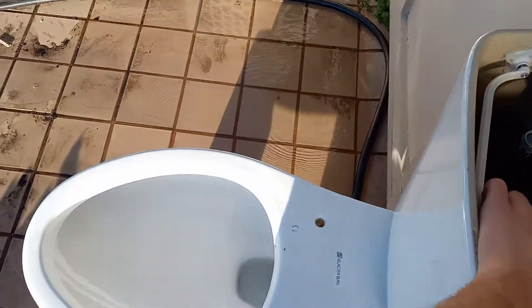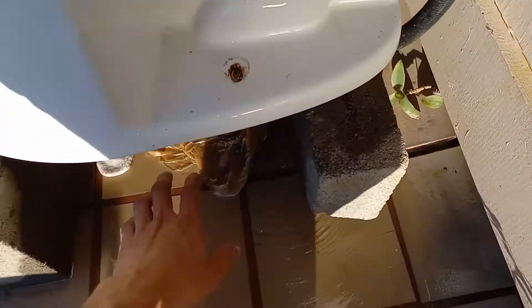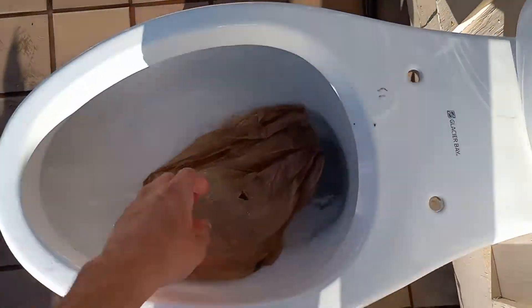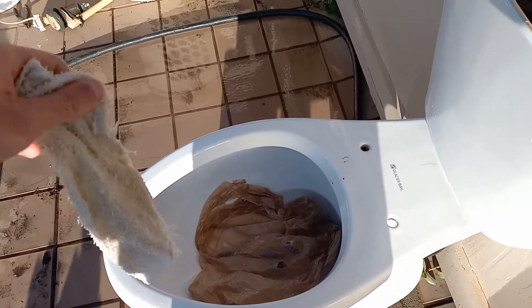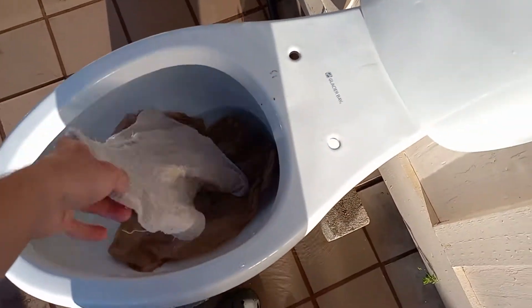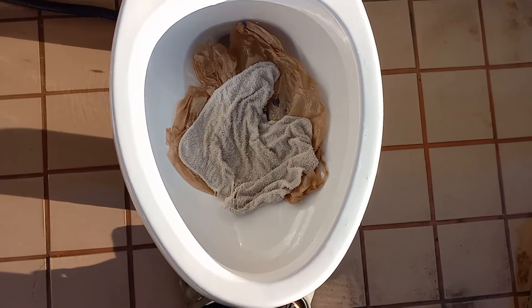So let's add some water into the bowl and then try them both together. I don't have any faith in this toilet. Why couldn't they have just made these 1.28 gallons instead of those god-awful bowl-rinseless ones like I threw off my deck? If you go check out that video, you'll see how many problems there were with that toilet. Why they couldn't have just made these 1.28 gallons and sold them like that, I don't know.